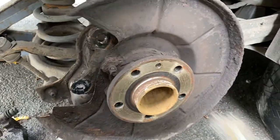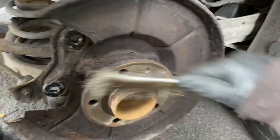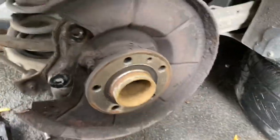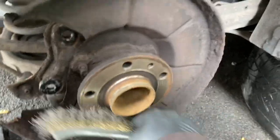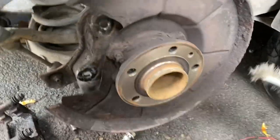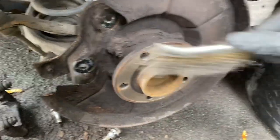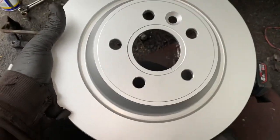Where the disc fits, I'll give it a clean up as best I can with a wire brush. There are probably better ways to do it - you can sand it down with a file or whatever - but I want to use a wire brush just to make that surface something like clean. As you can see, that is now nice and clean again, ready for a new disc.